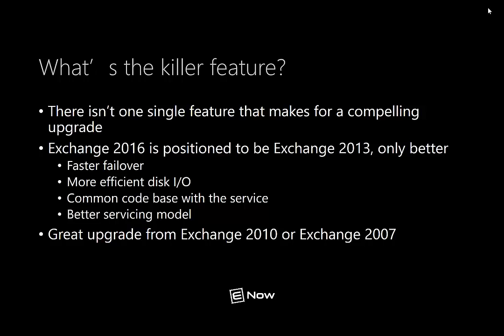So it's got faster failovers than 2013. It's more I/O efficient than 2013. It's more scalable than 2013. Then there are some intangibles that I think are important, but nobody's going to upgrade to be able to take advantage of them. What I mean is, when I say, hey, you know what, there's more commonality with the code in the service, well, nobody's going to deploy Exchange 2016 because I tell them, yeah, it's the same code that's running in Office 365, right? That's what I mean by not compelling.